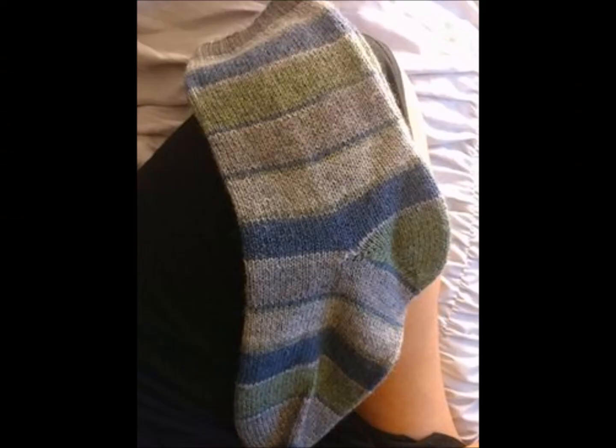And the last thing I don't have with me are the vanilla socks that I knit for my boyfriend, Johnny. They were knit in the Patons Kroy Socks in the color Green Striped Rag. Those were his very first hand-knit socks — hand-knit anything — that he's ever gotten, so he was really excited about those. The color just happened to match with a lot of the dress shirts that he likes to wear.